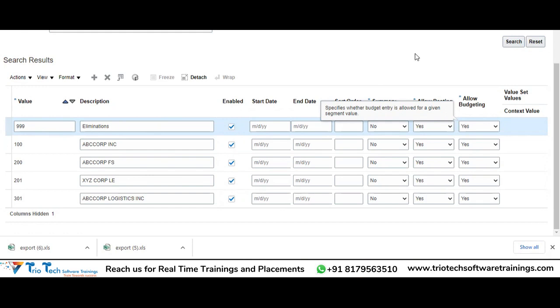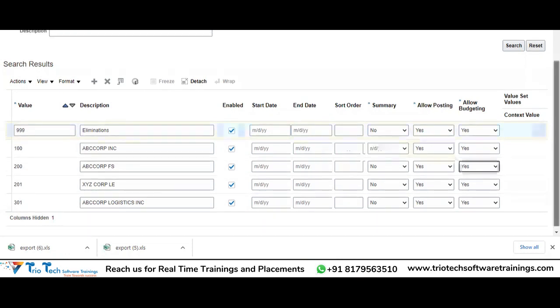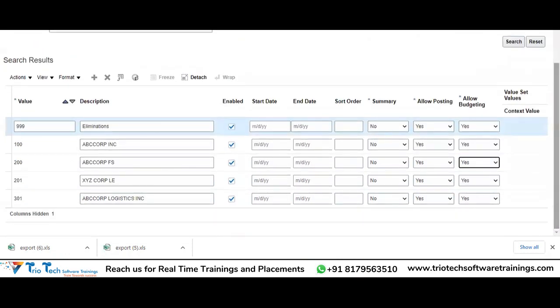Anyone? Okay. So all are from the finance background. So hopefully everyone knows the concept of intercompany eliminations and consolidations. Anyways, I will be taking a session on that to explain the methodology. So at that point of time, we'll cover in depth.